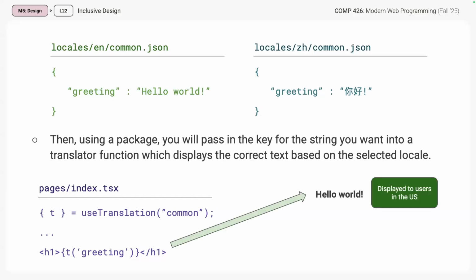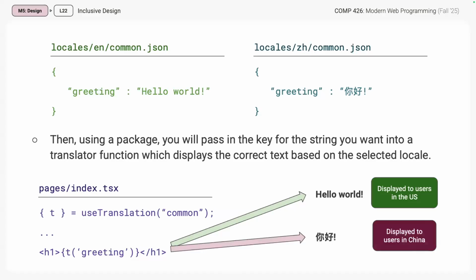Again, you can see for US users who are with the English locale, we will get hello world. And then maybe if we had users in China, or any person who's set their language to this, even if they're in a different country than China, this text would appear to them like this. And this is all happening because when we make that network request for the page, we can pass along the locale with it. And therefore, we would be able to have this information when we're trying to determine what shows up on the page.